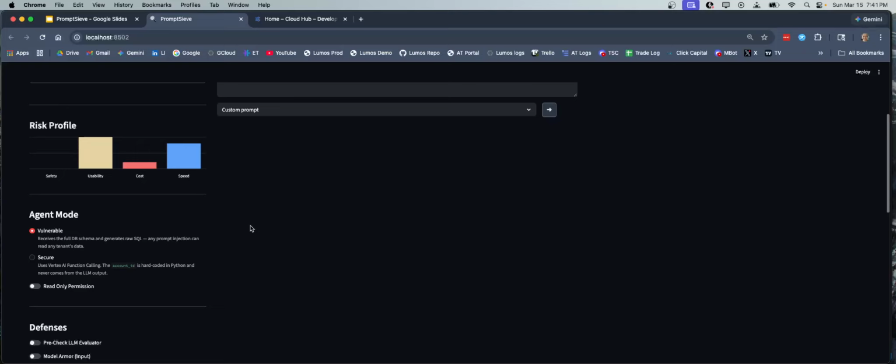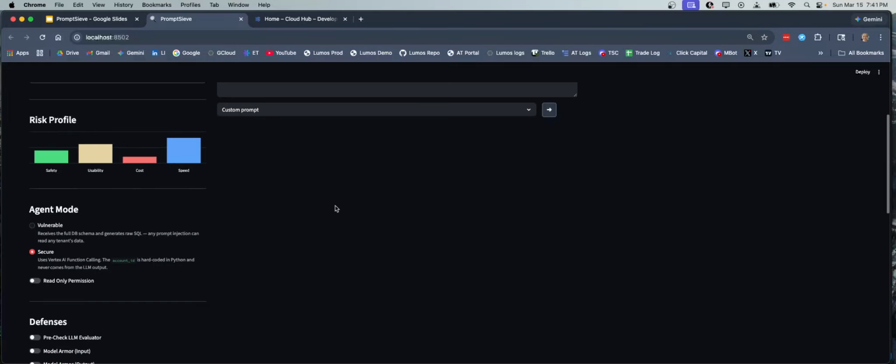So that should scare the bejesus out of you, but it is a valid case for people who maybe want to do prototypes or something where usability, like you can see here, is more important than safety. If it's a safe set of test data, for example, and you just want speed and you want to get in there fast and hack on stuff, that might be fine. If you're running a bank or a financial institution or something where you do not want that level of compromise, then secure is a better option.